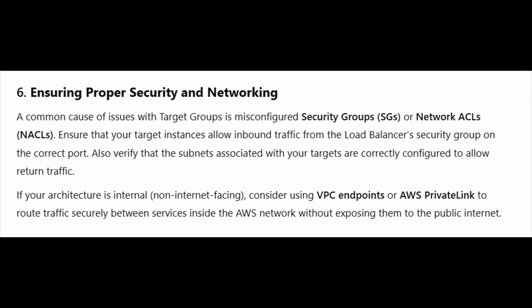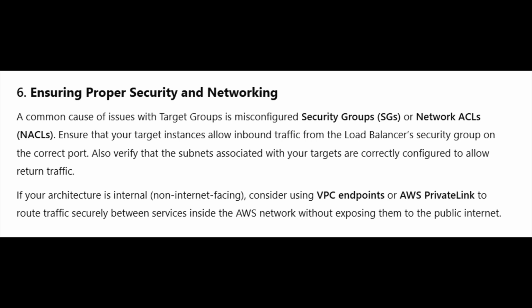6. Ensuring proper security and networking. A common cause of issues with target groups is misconfigured security groups (SGs) or network ACLs (NACLs). Ensure that your target instances allow inbound traffic from the load balancer's security group on the correct port. Also verify that the subnets associated with your targets are correctly configured to allow return traffic.